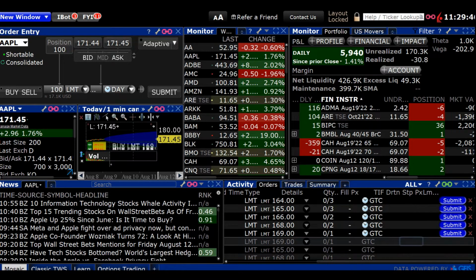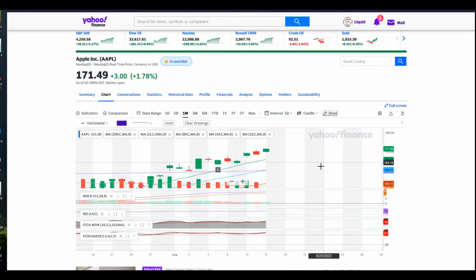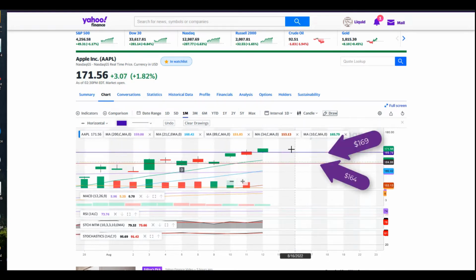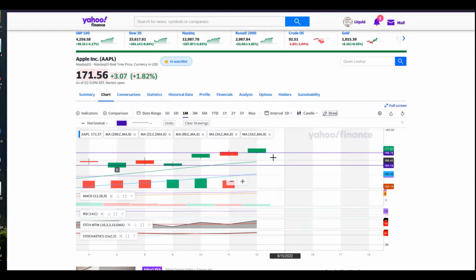So I'm basically going to buy Apple as it goes down in price, and I'm buying more and more shares as it goes lower and lower. So here's a look at Apple's daily chart, and 164 is right around here. And 169 is here. So over the next week, Apple's going to go up and down. If it goes within this range between these two horizontal lines, then I'm going to get the shares basically bought. But if it goes up, then I won't buy those shares, which is fine because I only want to buy the shares during the dips. This is how this strategy works.